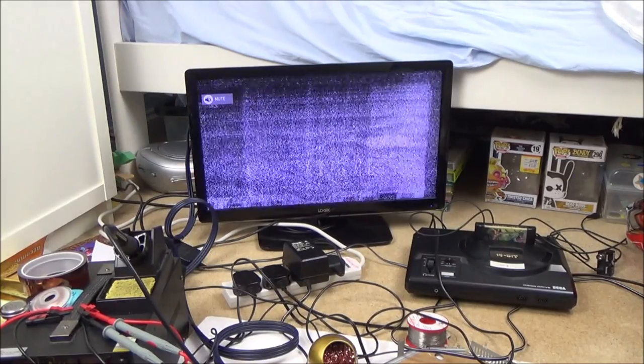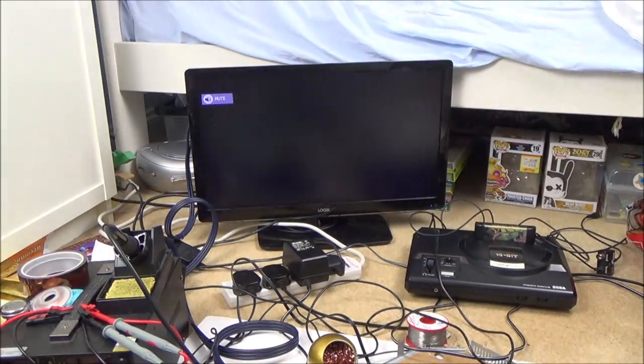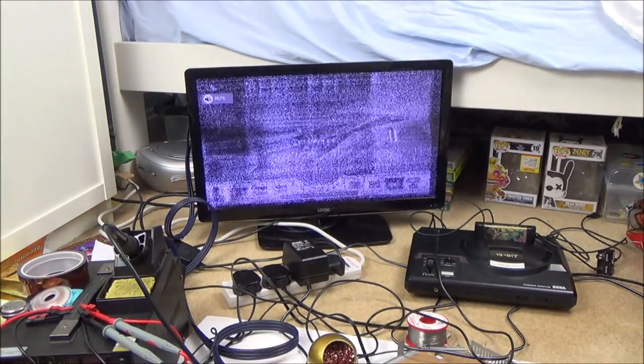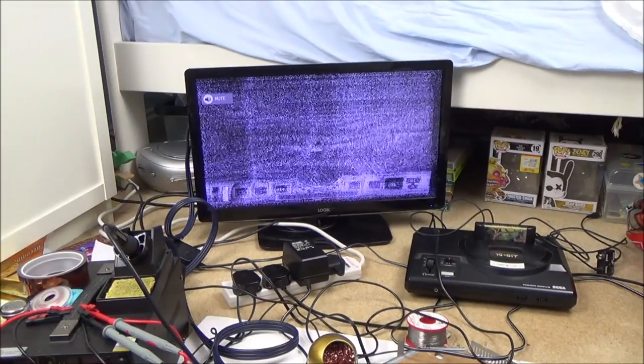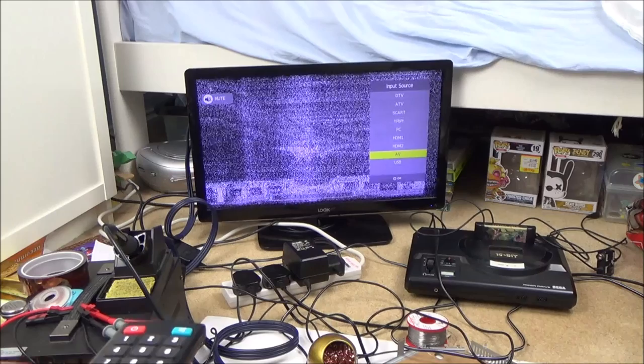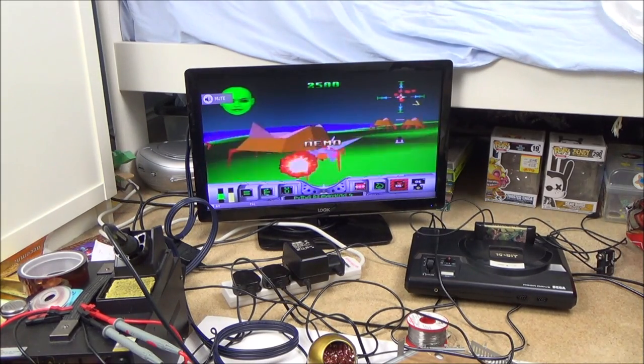Okay, I found what the fault is. Well, when I say I found what the fault is, I know how to make it work, but I don't really understand what's happened. So as you can see, this is on RF, still not looking good. If I was to go to input to AV, AV is still working perfect. Every time I turn this thing on, it works perfectly, but not on RF.